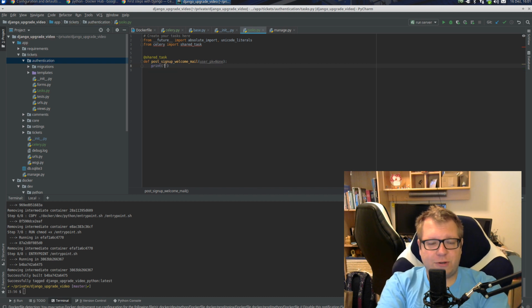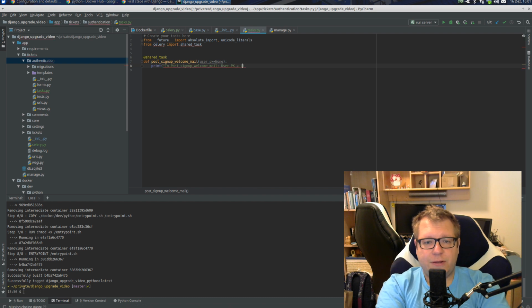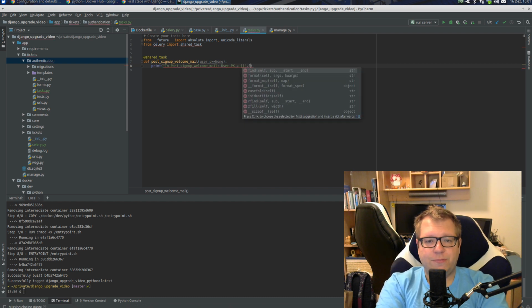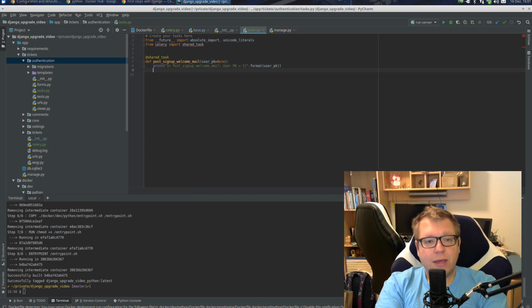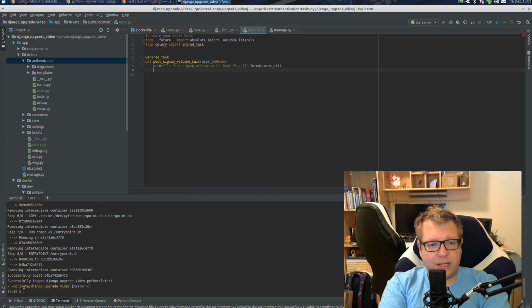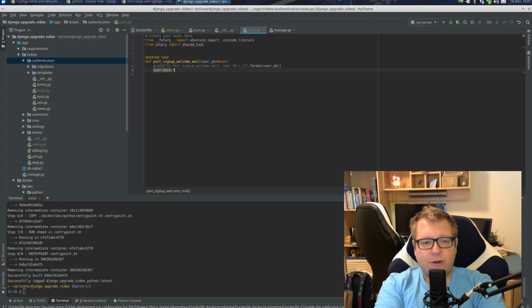And for now, we're just gonna print "in post sign up welcome mail user pk equals", so .format(user_pk). What we could do here as well is we could say User.objects.filter(pk=user_pk). There we go, that's our user.